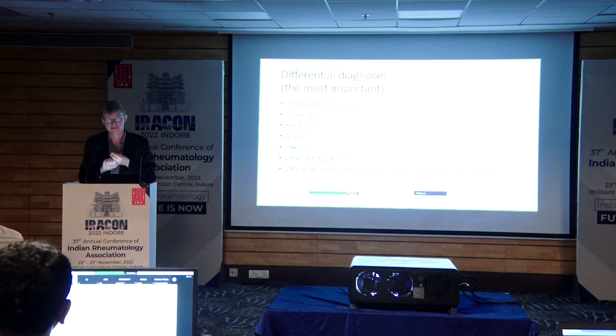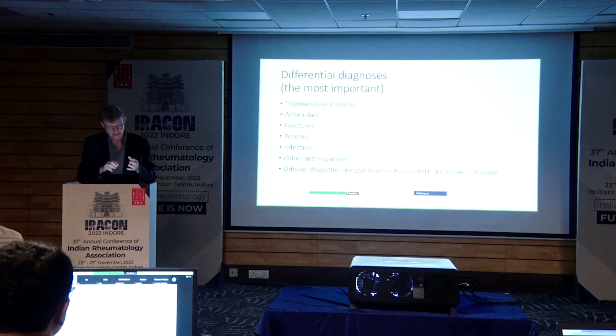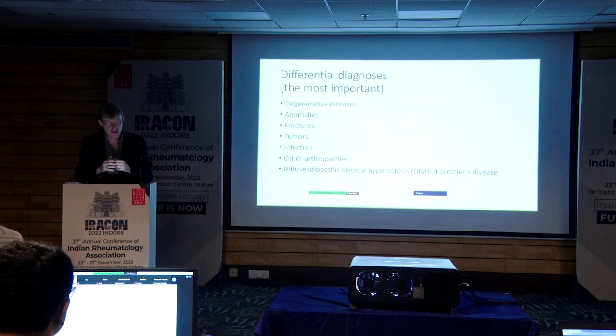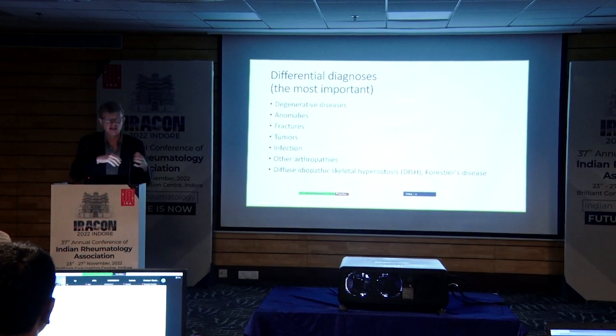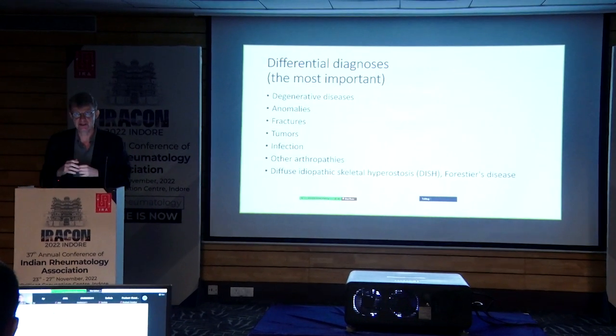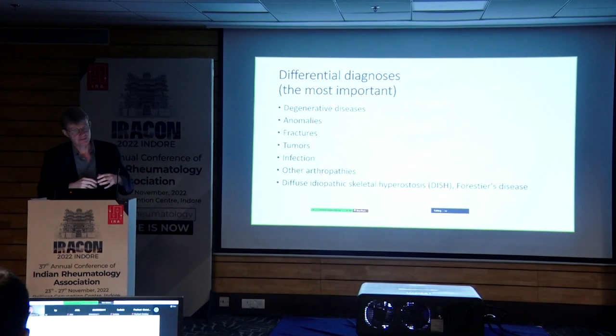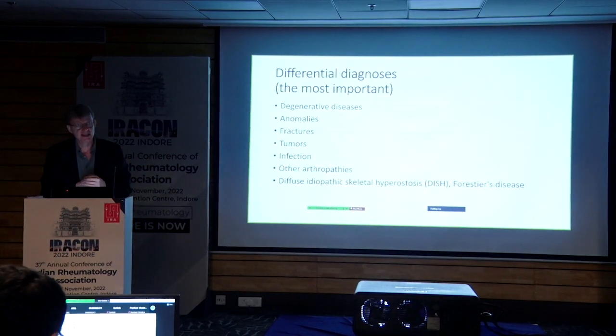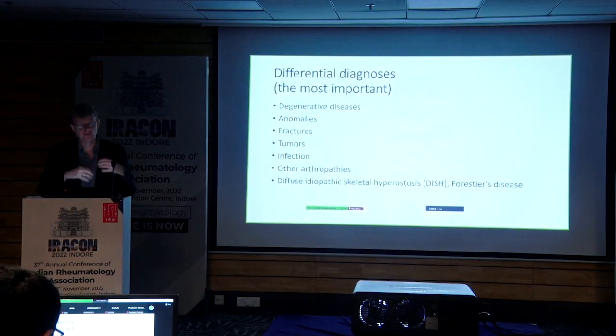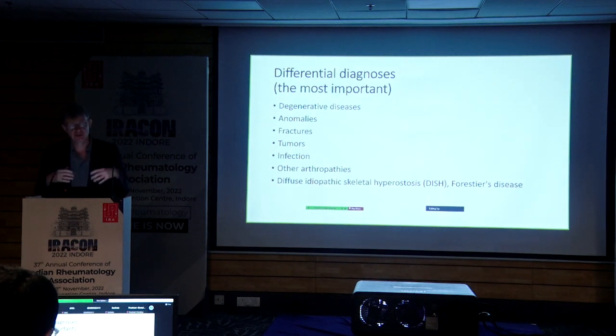That's the milder things, where you may overinterpret images when there's a little bit of changes. And that can be things like degenerative diseases, anatomical anomalies with a little bit of bone marrow edema here and there. And it can be osteitis condensans ilii after giving birth, for instance. And it can be stress-strain related things which we should not give a diagnosis of axial SPA. So I show a few of those.